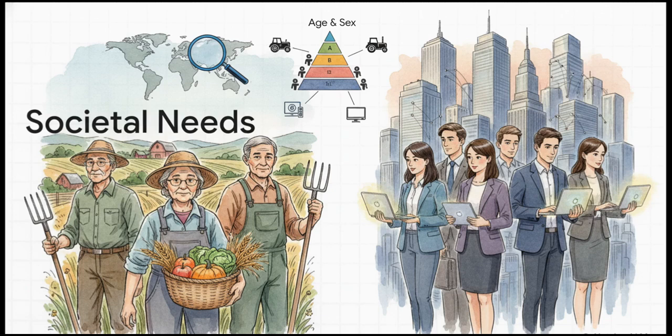Well, you have to look closely at the people. Evaluating societal needs means diving incredibly deep into demographics. What's the age distribution, the sex ratios, what are the dominant occupations, and where is everyone geographically clustered? Think about it. A society of aging farmers in a rural setting demands vastly different resources than a booming metropolis packed with young tech workers. You simply can't figure out what to produce until you know exactly who you are producing it for.